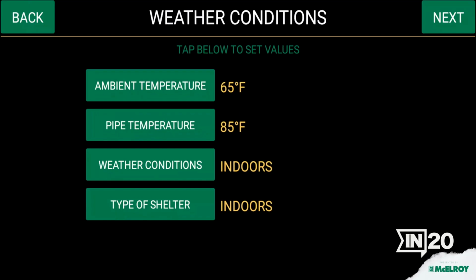Okay. And now we're going to look at weather conditions. These are ambient conditions at the time the test is being performed. Again, the pipe temperature and ambient temperature can affect the outcome of a pressure test or what pressure we might run that test. So we want to make sure that we document that as well.